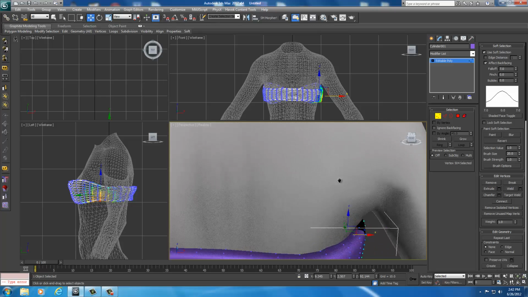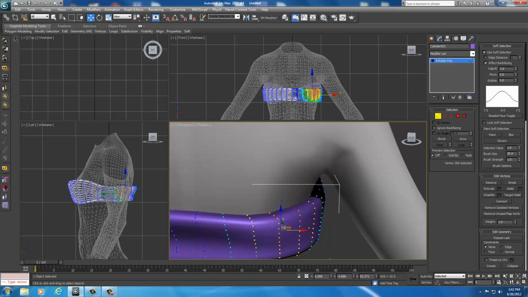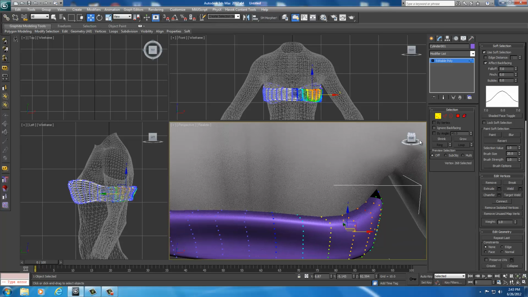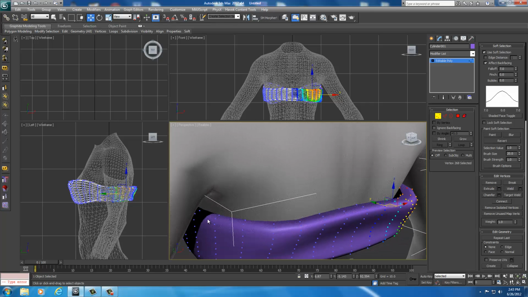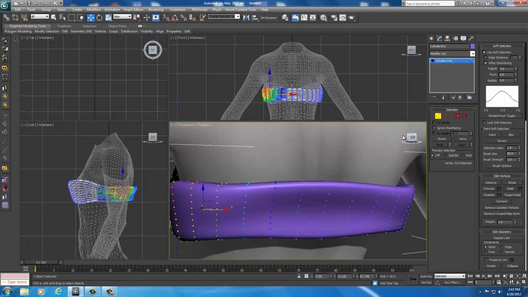It's very important that you take your time. A little bit of collision here. Move it on the X and Y. There we go, that's a little better. Check the other side, because it's probably doing it too. Usually if something's doing something on one side, it's doing it on the other. Oh wow, I was way in there. There we go, that's a little better.